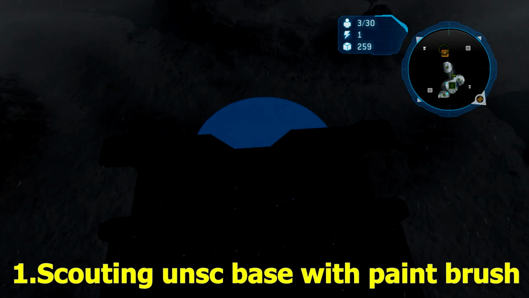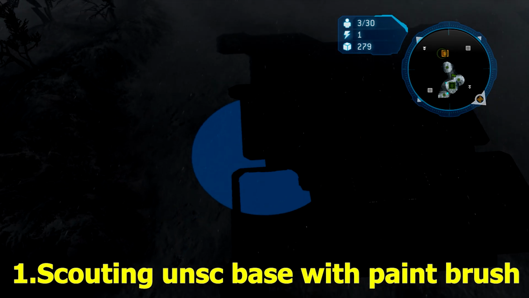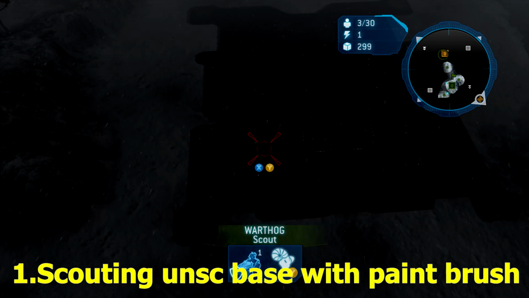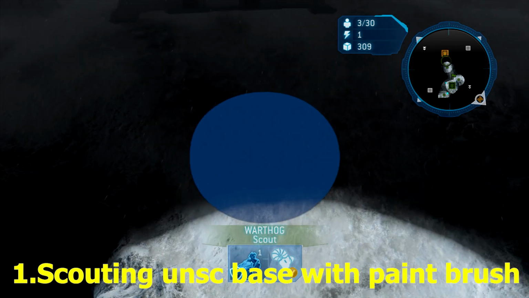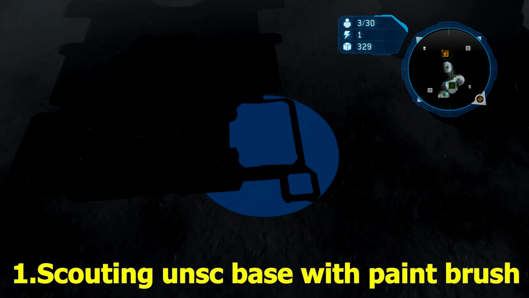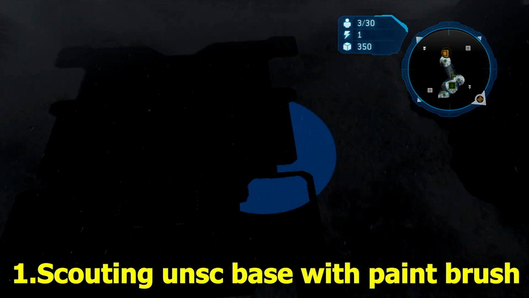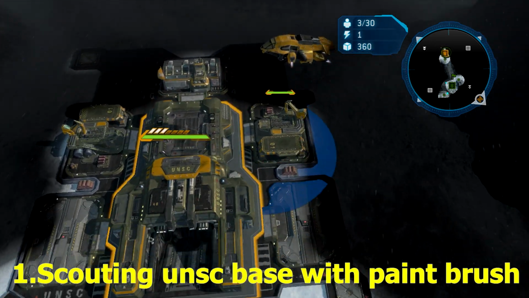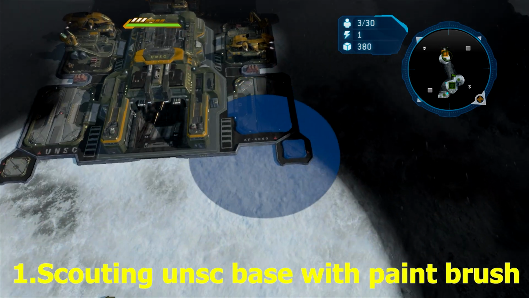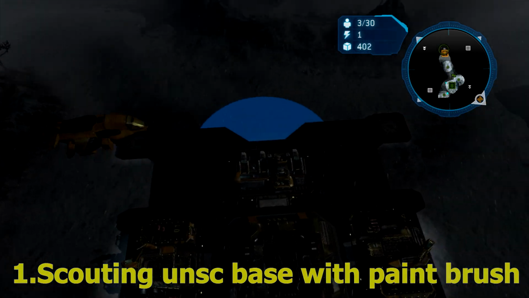So our first glitch is with what I call the paintbrush or the area select tool. If we look at this AI base here, you see how some of those slots are just bright blue? That means that there's no buildings there. So this was an easy way to tell if there were turrets or any building slots back in the day. This was removed pretty late in the patch, but you can see here I'm going to drive my Warthog up, and all the buildings that did not have that blue highlight, the ones that were just dark black, there were actually buildings there. So you could see how that would be an unintended scouting tool.